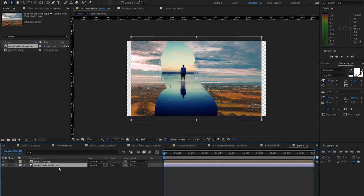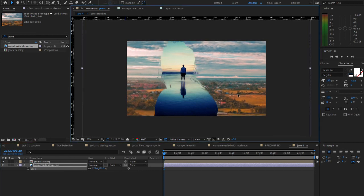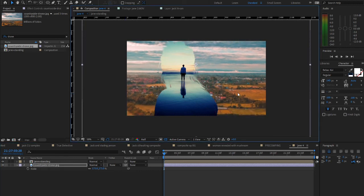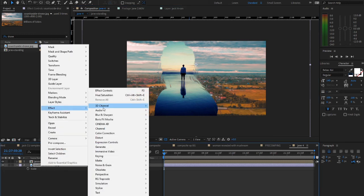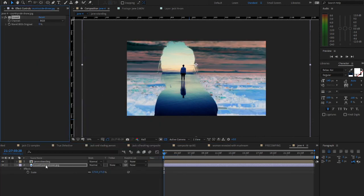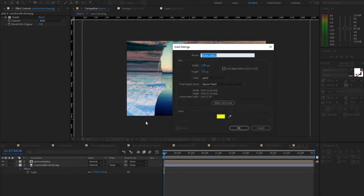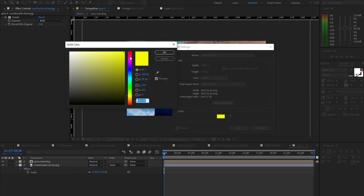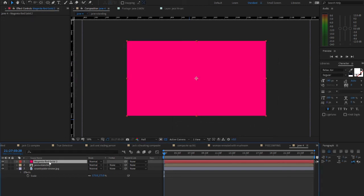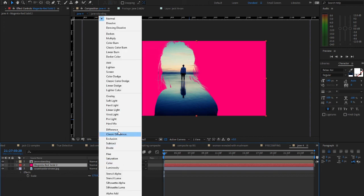So now we have the countryside. We can start playing around with that. So all I did to get this to match the matted image was to take the horizon line and try and match those up. And following on from that, I applied effect, channel, invert. Following that, I added a solid, gave it a kind of reddish magenta. Now drag that down so it's directly below the countryside. We change its blend mode to multiply.